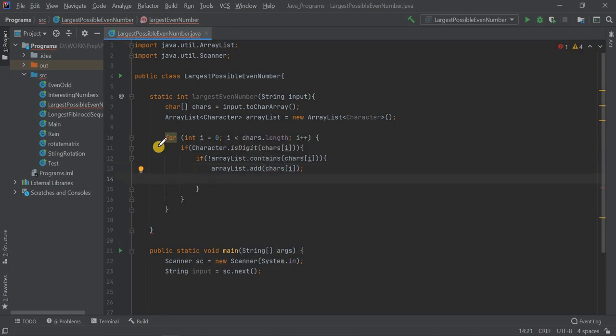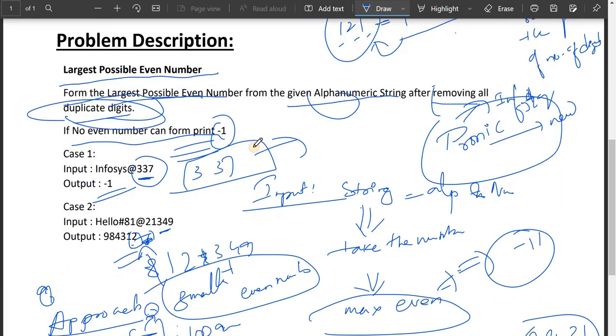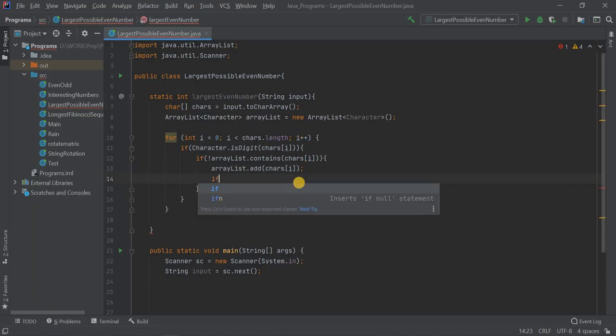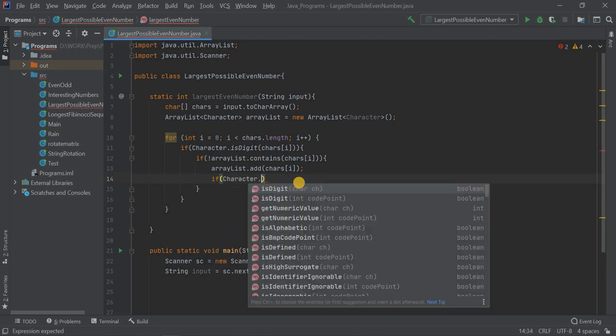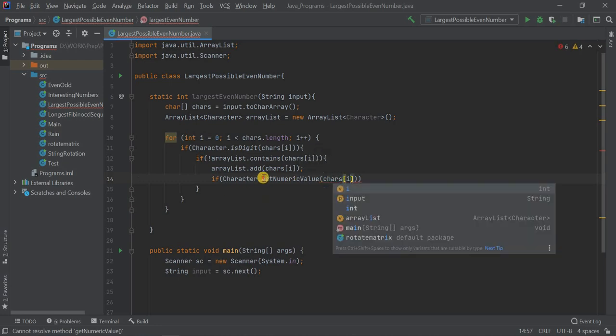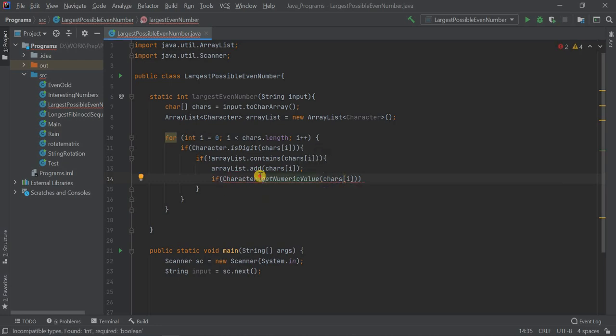That's it. And also we need to check whether we have at least one even number or not. So for that, if Character.getNumericValue of chars of i. Character.getNumericValue is used when we want to convert a character to an integer. Then this function is used.